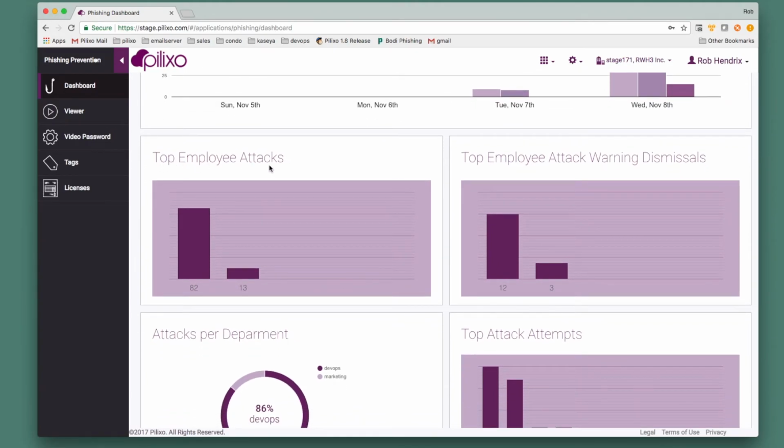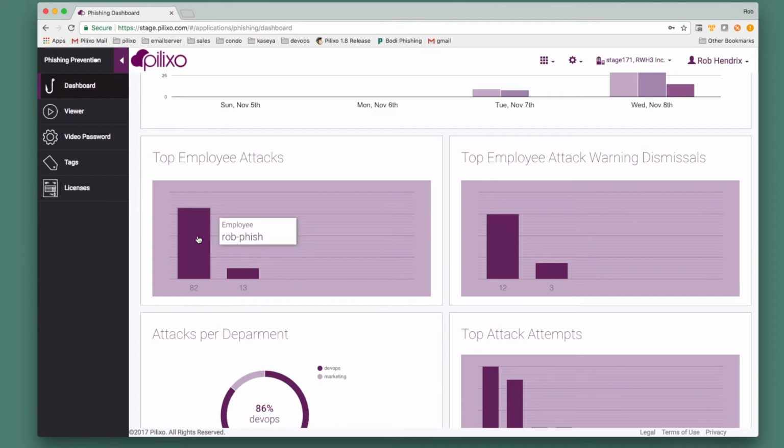We show the top employee attacks, so which employees have been attacked the most, or which employees are clicking through to the phishing attacks the most. So it's kind of like your riskier employees. Here we have the top employee attacks that were dismissed or ignored. So here Stan is my more risky employee.